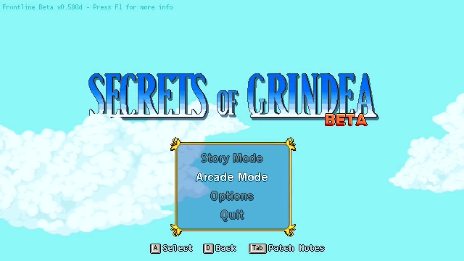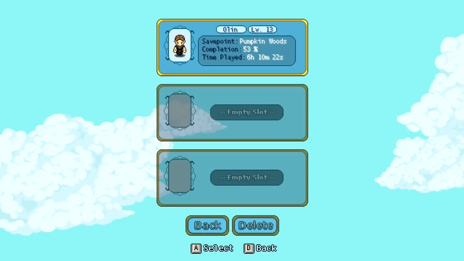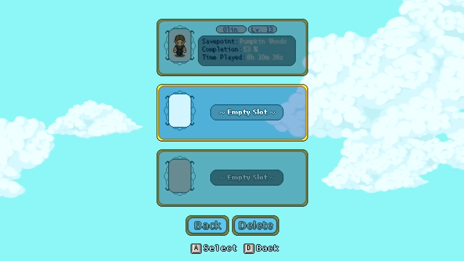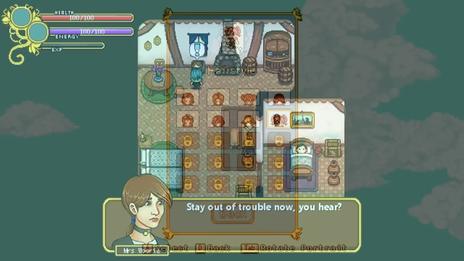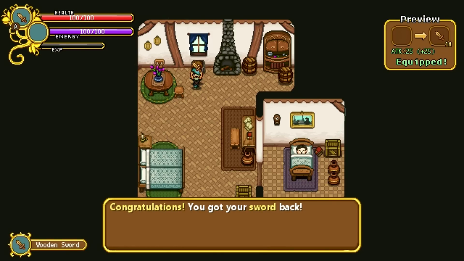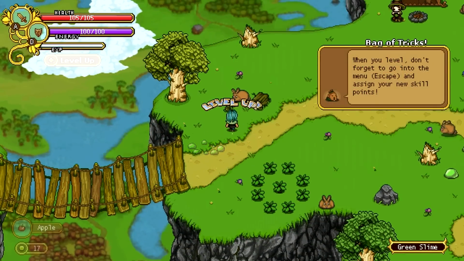Story mode sets you on a quest to become a great collector, and you'll be traveling the world in search of goodies and rare items. Character design is pretty minimal, but you can create a lot of unique looks with just a few options. Once you grab a sword and shield, combat starts out pretty basic, but leveling up for the first time opens up a whole world of skill customization.